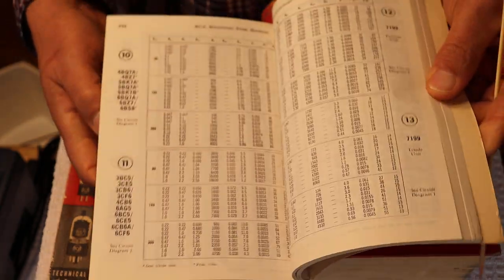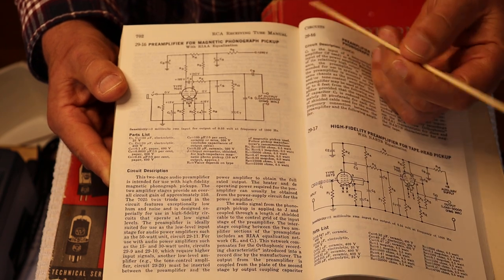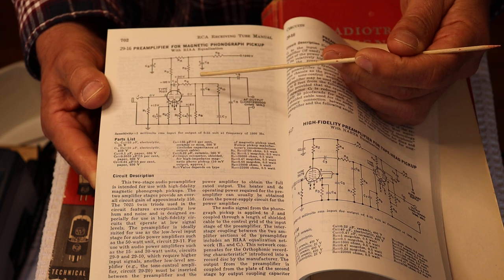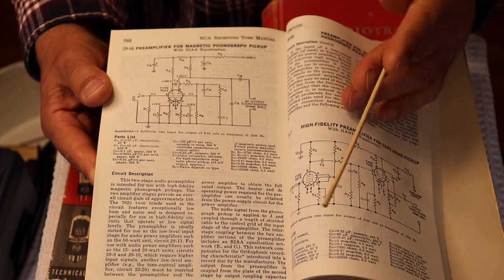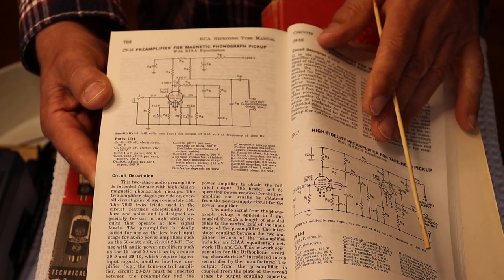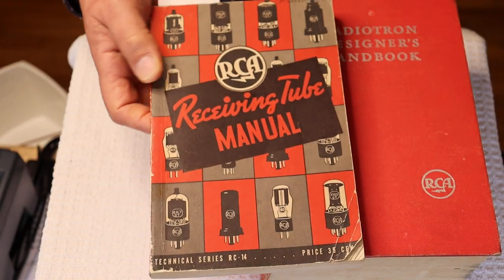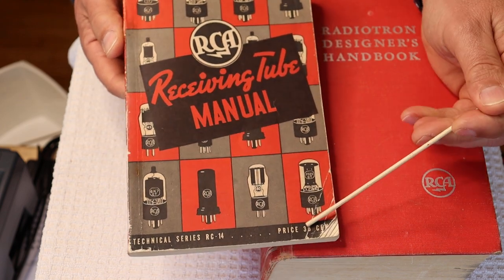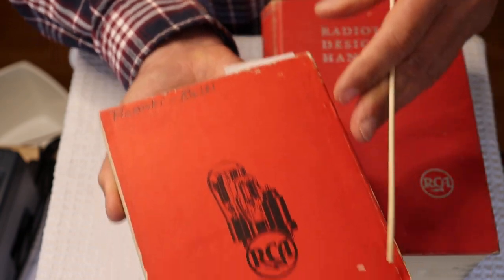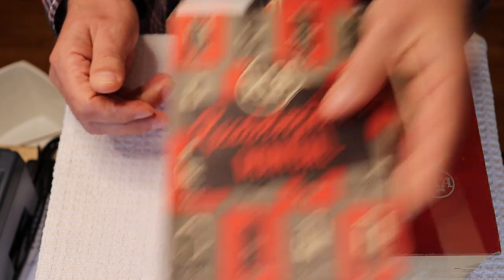At the back of these manuals they're filled with information, and at the very back there were actual circuit designs. This is a phono preamp — one of the very common passive circuits that RCA engineers designed. There will be a write-up, the component list, and everything. A lot of phono preamplifiers are based upon this initial work made 60 or more years ago. These are not expensive and they're easy to find. Here's a really old one — RC-14 — and it was 35 cents. It's even got a name on the back and "Room 101," so many of these ended up as textbooks in technical colleges. Having a bunch of these on hand can be really useful.